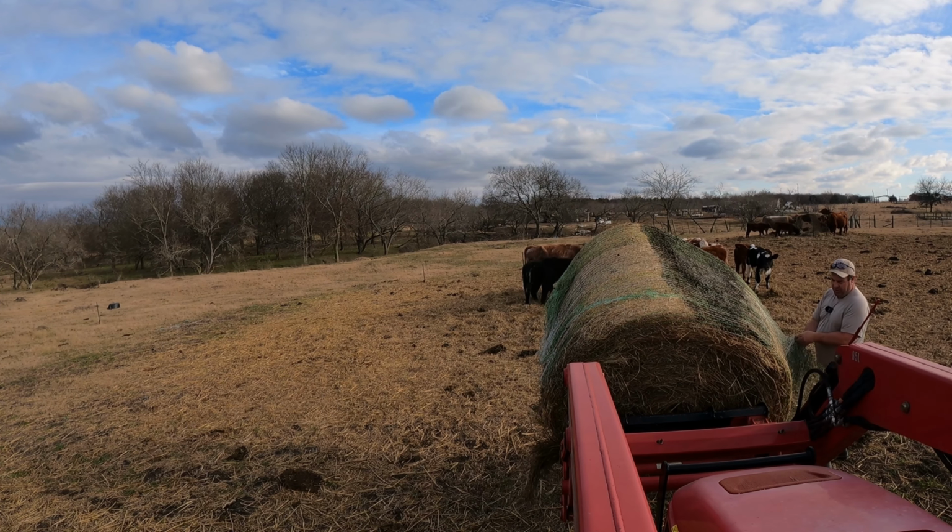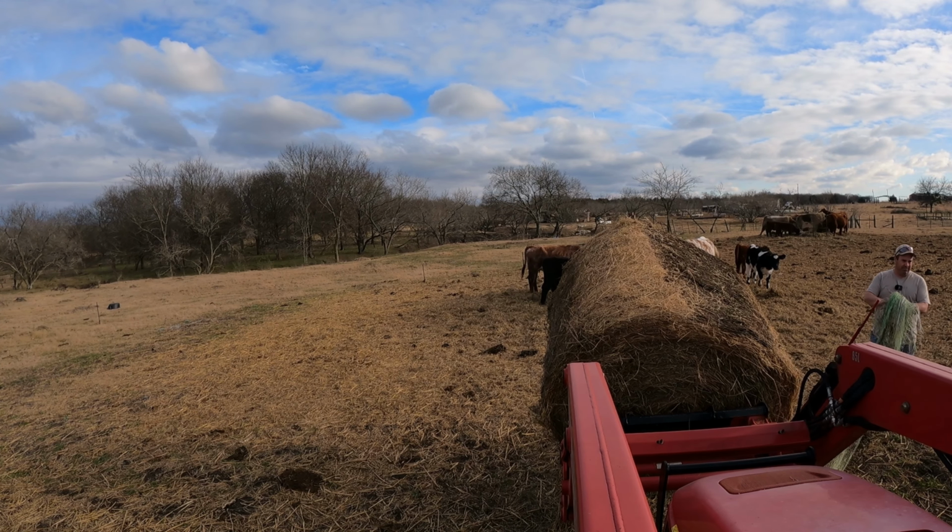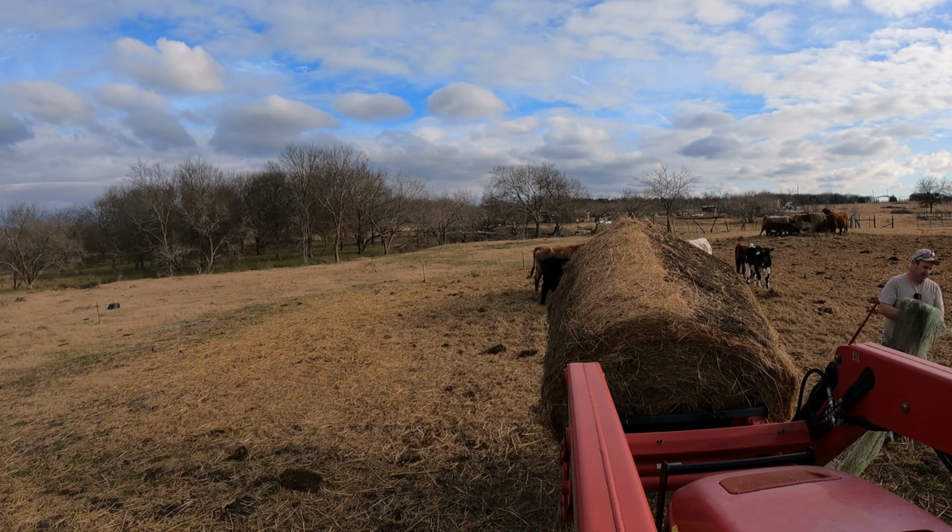There's another red one that just showed up. That's the steer. He don't realize it yet, but his name, well, he knows his name is Ribeye. He doesn't know what it means yet. He'll know that here in May. We'll probably take him into May. We're doing grass fed on him. And another expensive bale, by the way. Dang, I had a lot of net wrap on that guy. But yeah, that's what we got going on.